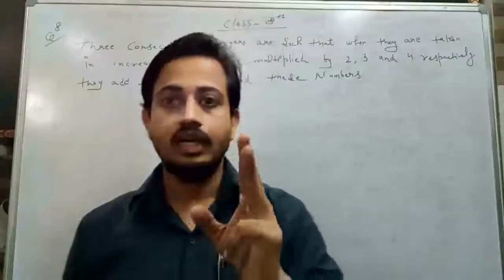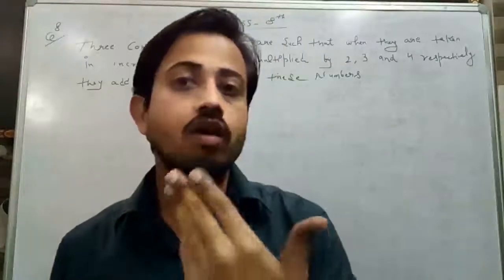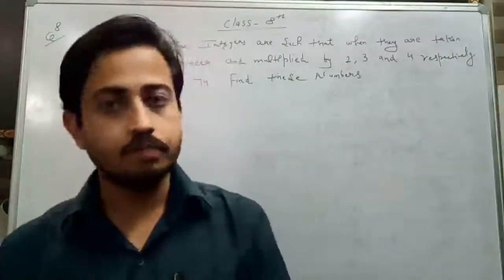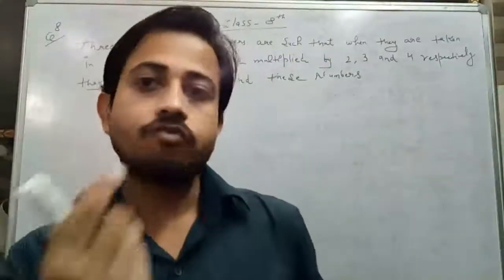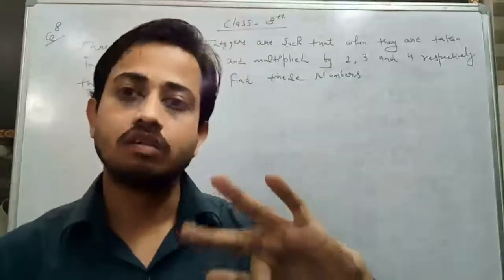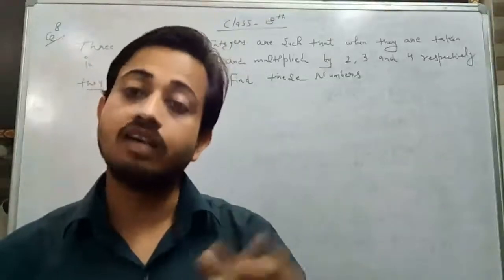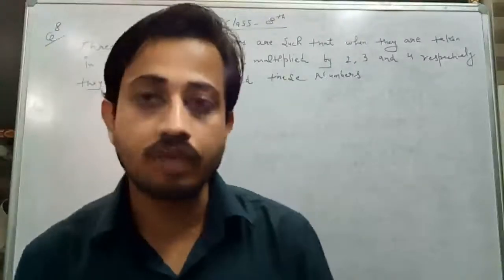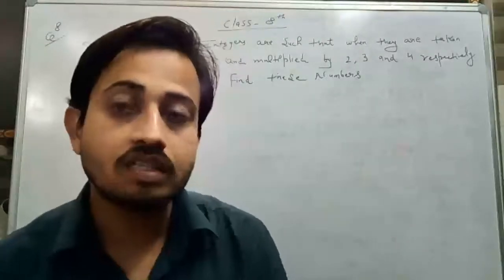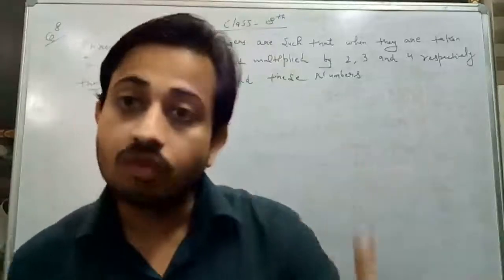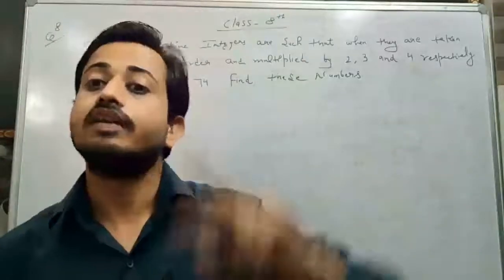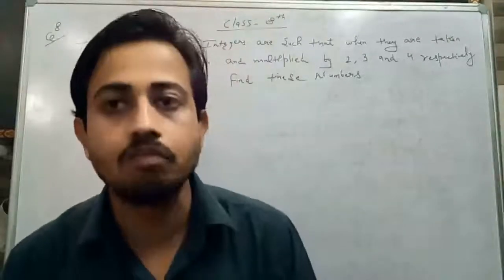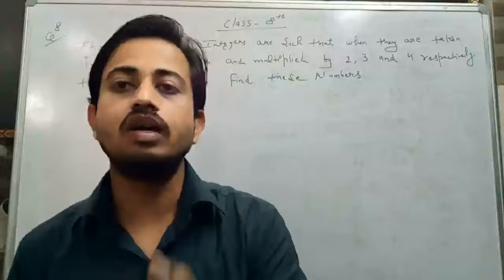I already explained to you what consecutive numbers are. Consecutive numbers are those numbers which can start from any point, but once you find the first number, the second is the next number and the third is the next one. It means if I take a number starting from 8, then the next consecutive number is 8 plus 1, which is 9. The next one is 9 plus 1, which is equal to 10. So you can find many consecutive numbers if you know the starting point.